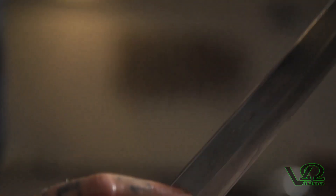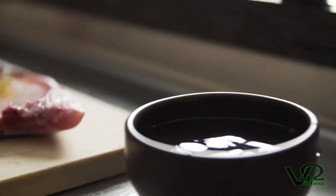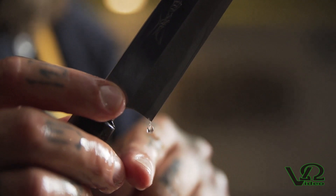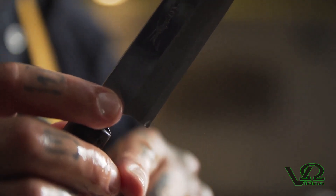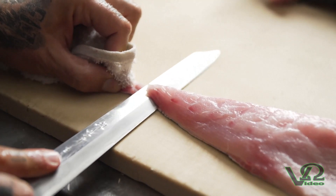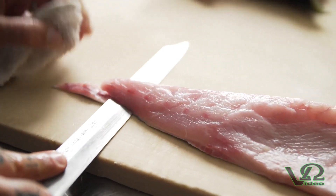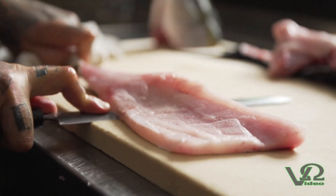Now I'm switching knives to my yanagi. It's very important that you lubricate the cutting edge of your yanagi — we do this by dipping the tip into water and then gently tapping the handle on the cutting board. The water traces the cutting edge all the way to the foot of the knife and will drip off the bottom, and here I skin it from tail to shoulder.